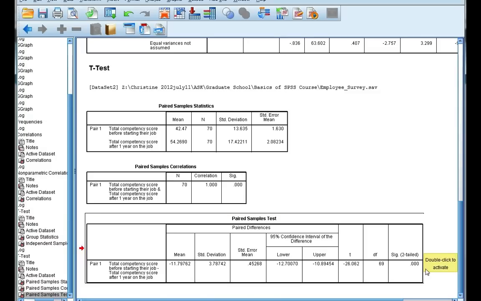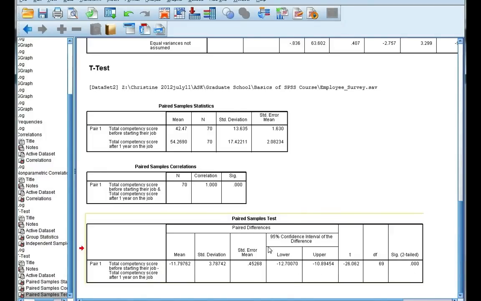Now, I've done a two-tailed test. So that means my alternate hypothesis was that there is a significant difference between the means. If you've done a one-tailed test, then generally you divide your two-tailed value by two. Now, because ours is so small, dividing by two isn't going to change anything. But if you have a larger significance value, sometimes dividing by two can make a difference. So if you have a one-tailed hypothesis that says a particular mean score will be significantly higher or significantly less than, then you would need to divide this value by two.